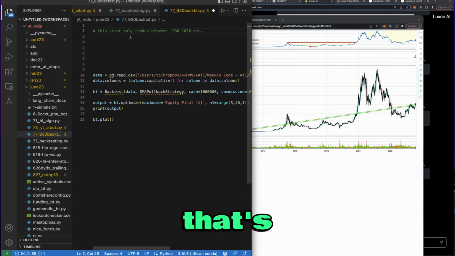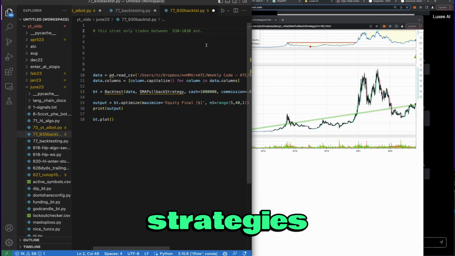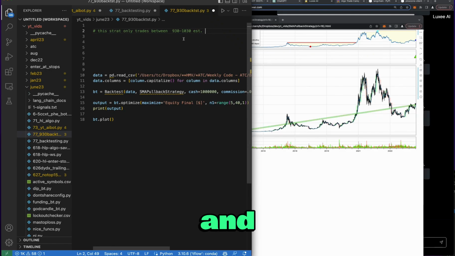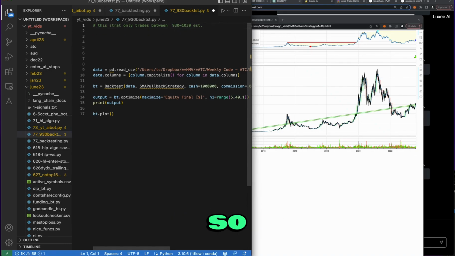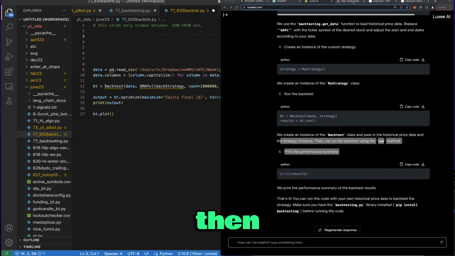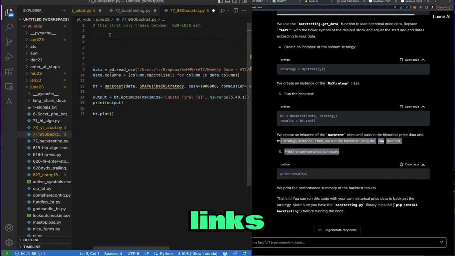Why? Well, that's actually the first hour of the market. So I think of ideas all day long, and I come up with strategies and I backtest them. And this is one of the ideas I had. It's like, okay, this is where all the volume is. I mean, that's where the most volume is, at least. So let's go ahead and backtest this real quick. I just want to show you one more example here before we jump off. And if you want to see more, then just join the bootcamp. It's right there. The link's below.